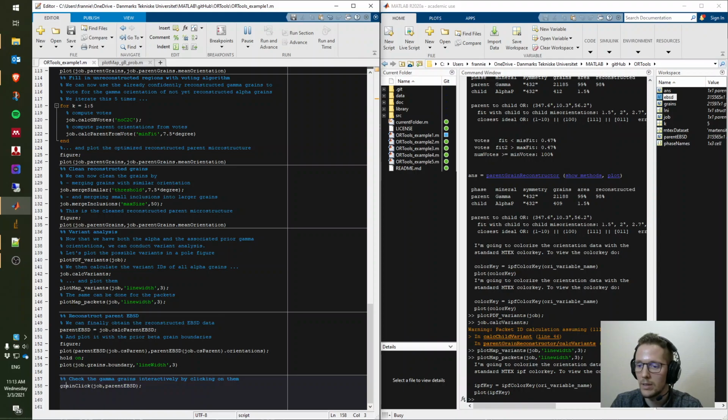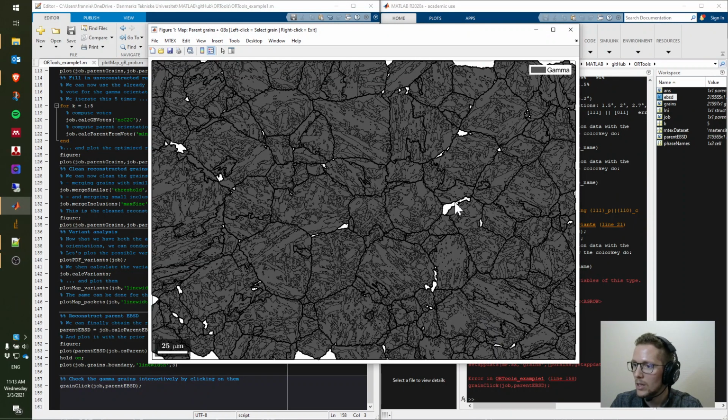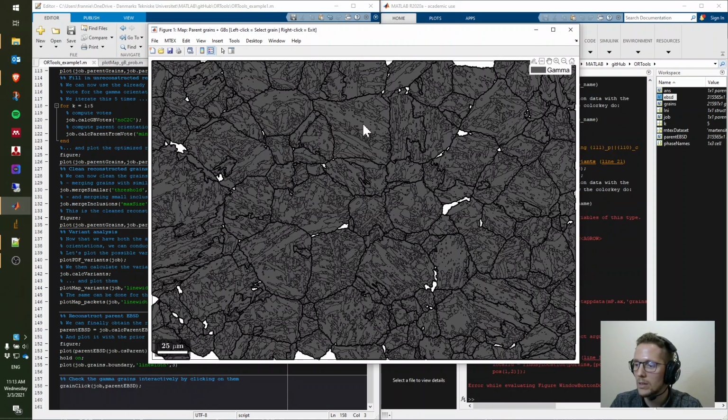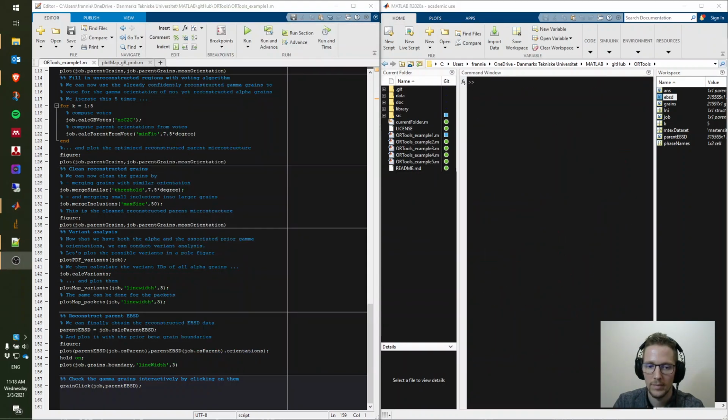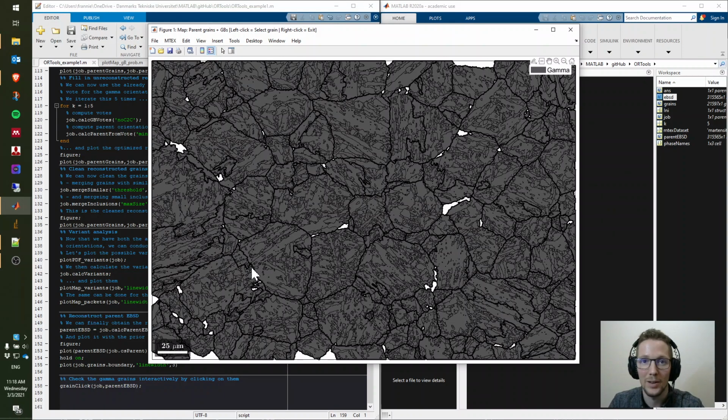What grainClick does is it shows us now the parent grains here, and we can now click at any of these grains and get a lot of information about them. Sorry, there was a little problem there. It's a live demonstration, right? So when we run this grainClick, we get this kind of map, and we can see the child boundaries in here, and then thick we see the parent boundaries, and you can now click at any of these grains to actually get some information on the martensitic transformation in those grains.